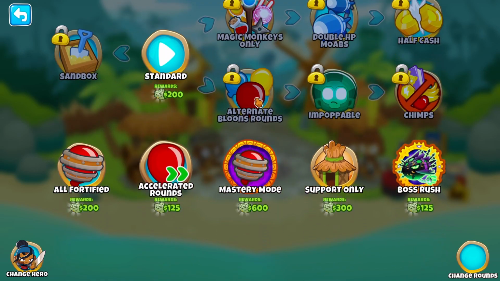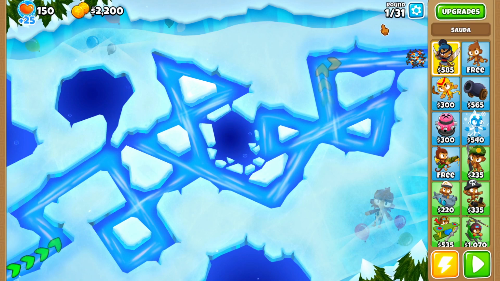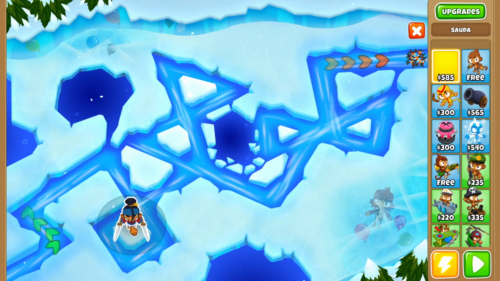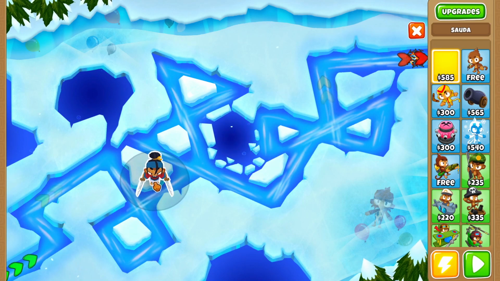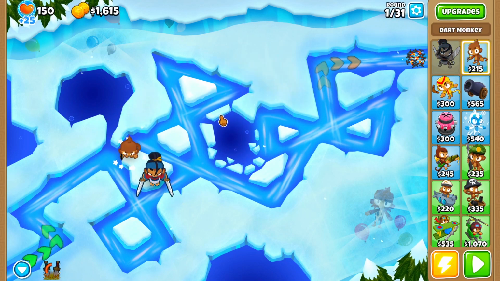In today's video, we are going to be taking a look at another hard game mode, accelerated rounds. So it looks like we're going to be dealing with round 1 to round 31. So maybe it's a little bit easier than I thought it would be. We'll start off with our Soda, we'll start off with our free Dart Monkey, and then we'll see what we're going to be dealing with after we press play.